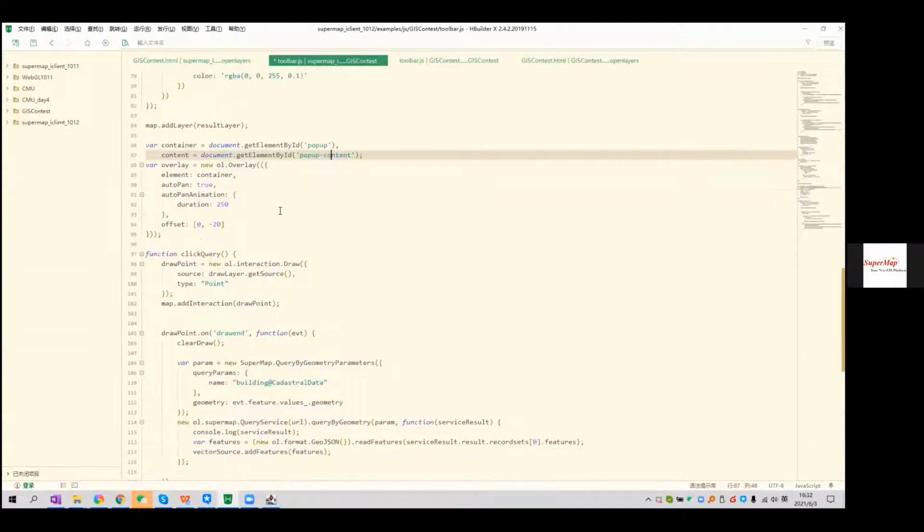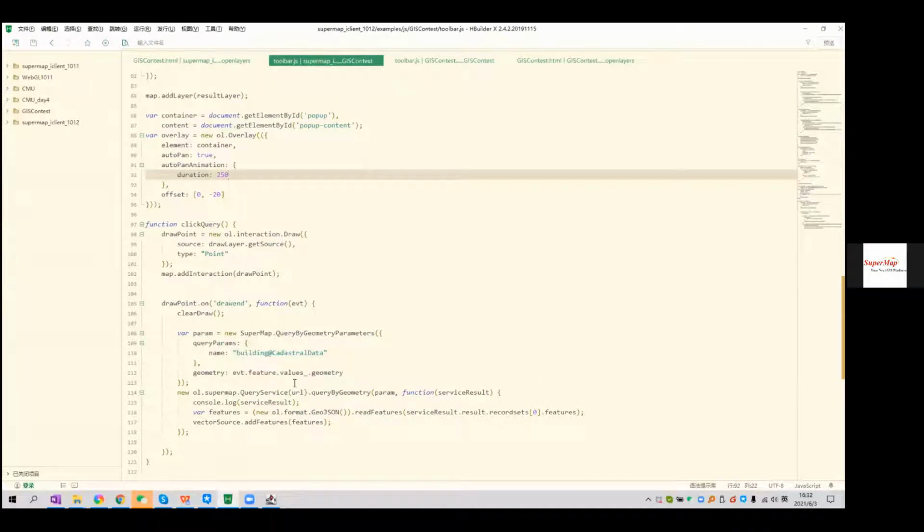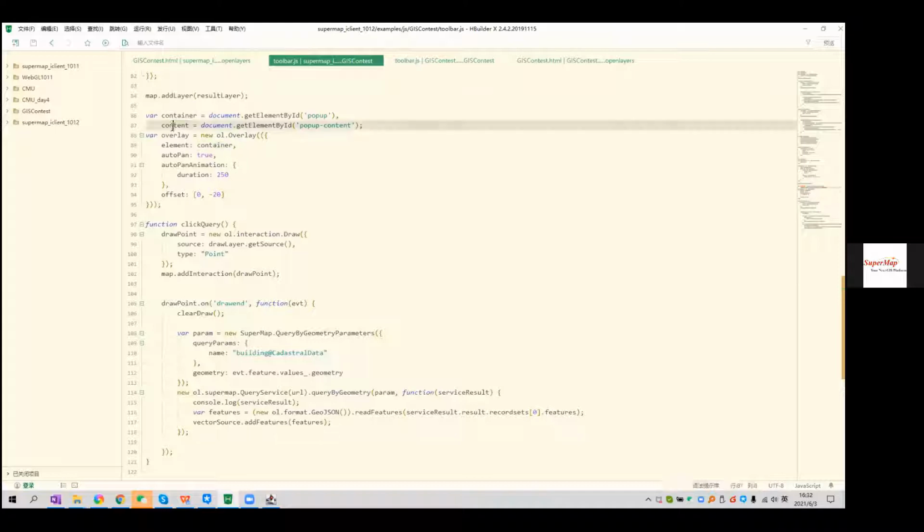Okay, and next we want to show our attributes inside of the pop-up. The second one is the overlay, and this is a class defined by OpenLayers, and the element is the container. And later in the code we will put the content into it. Okay, and autoPan is true.